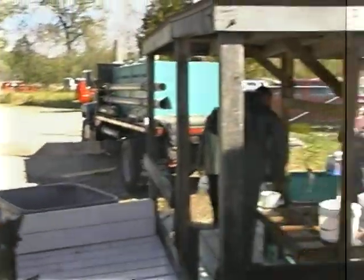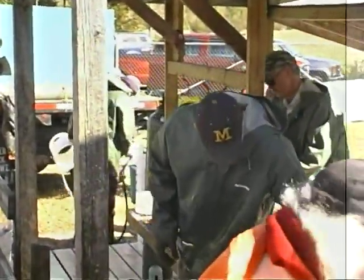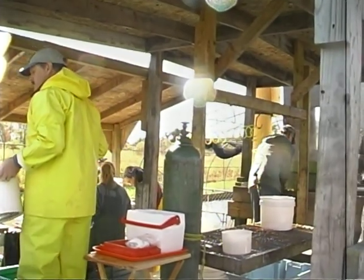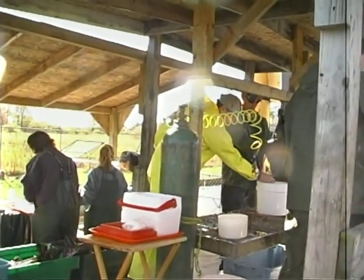Now, across from us, there are two people working with white buckets over there. These are the fellows that are actually stripping the eggs from the salmon. Correct. That are usable for the fish hatcheries. For our replenishment. All right. And you can see there's a hose. He's injecting oxygen into that female.